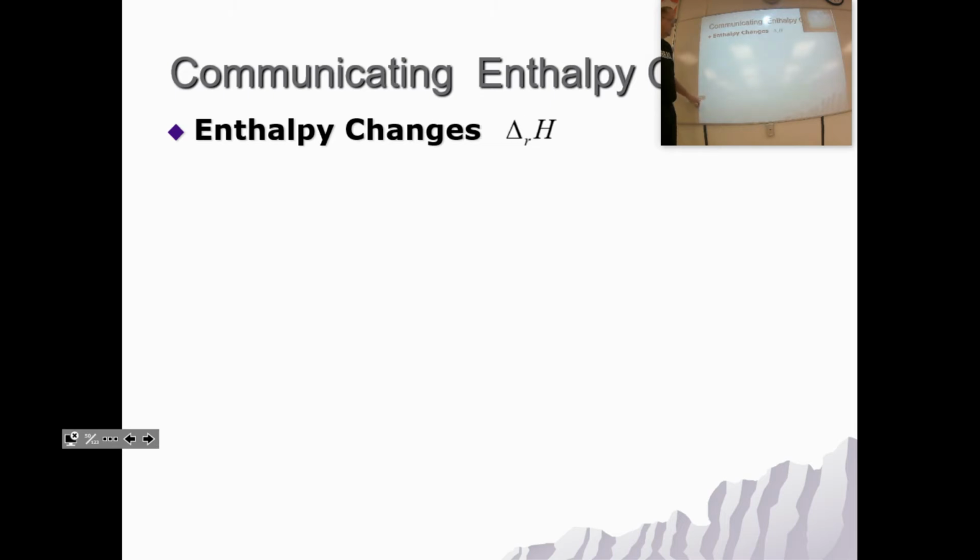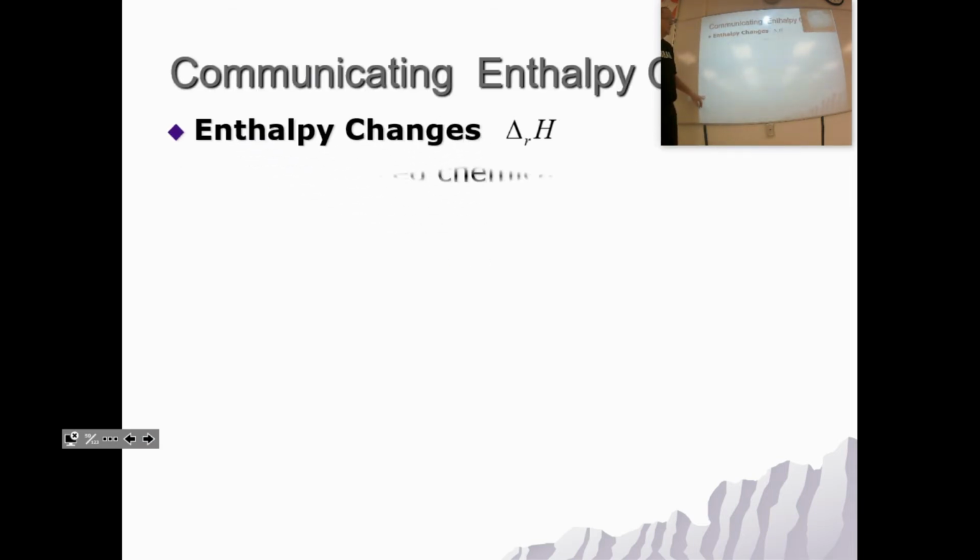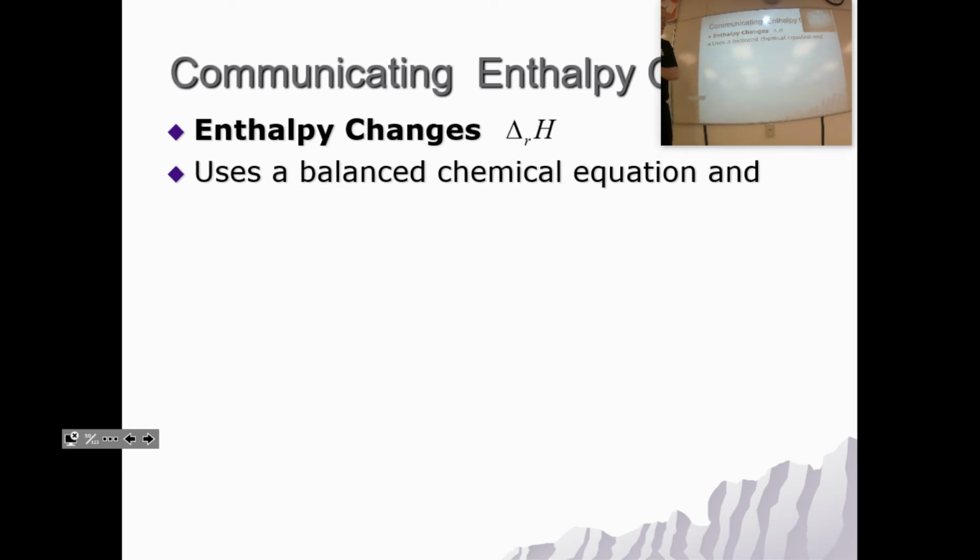Now, enthalpy change is very similar. The last one is delta RHM. This is delta RH, and it is very similar to a thermochemical reaction. It's depending upon how we balance. So these two down here, these numbers here, dependent upon how we balanced it. The delta RH notation or enthalpy change notation also depends upon that. You must have a balanced chemical reaction, and we're going to use this idea here. If we know the molar enthalpy, how many moles, that's going to give us the enthalpy change, the heat change.